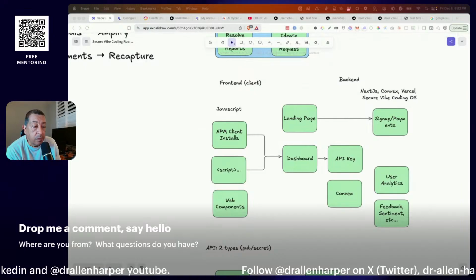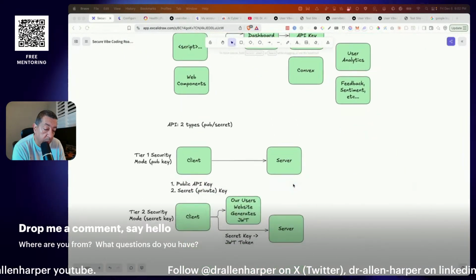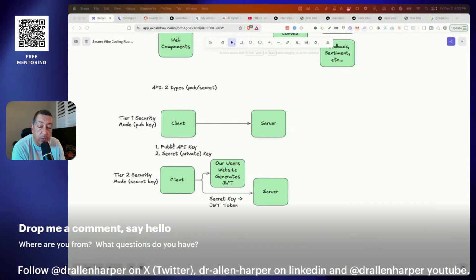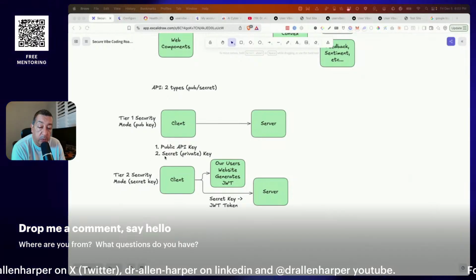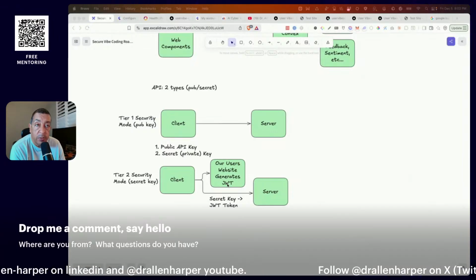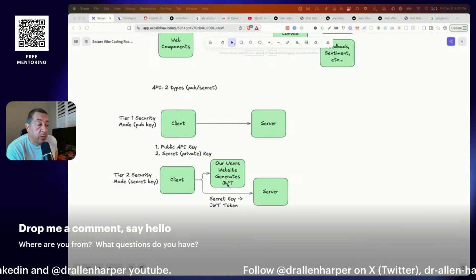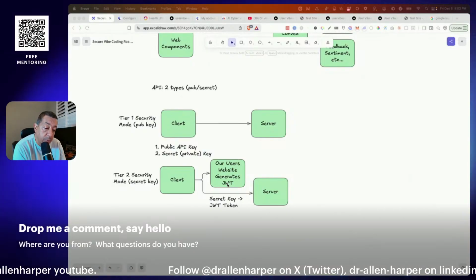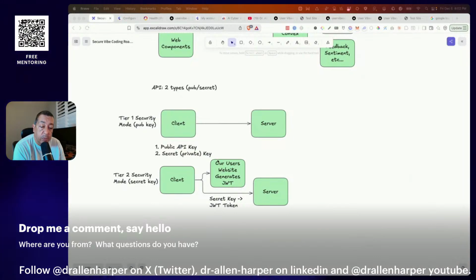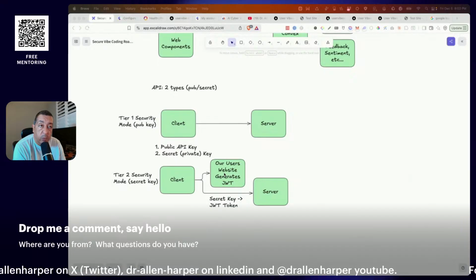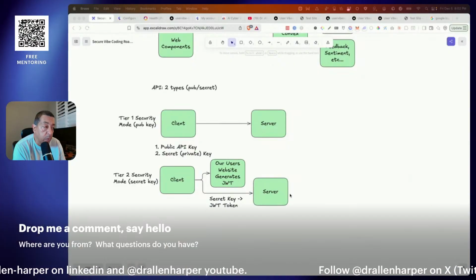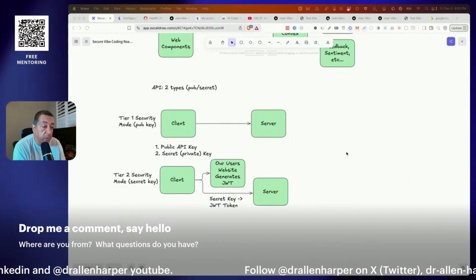So this is our app, and this is what it looks like and how it works. We have two forms of API authentication. We call it Tier 1, and that uses a public key. Then we have Tier 2 that uses a secret key, and what the developer does is they take that secret key and they generate a JWT, a JSON Web Token. We got that up and working yesterday, and that works really well. We show the developer how to create, with a script, their own JWT just for a test, and then they can test it on our back end. So all that works really well, and I'm really pleased with how that came out.